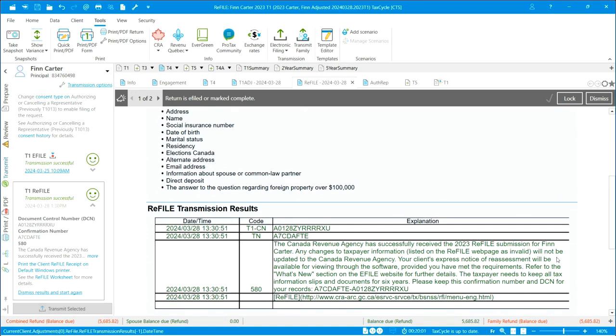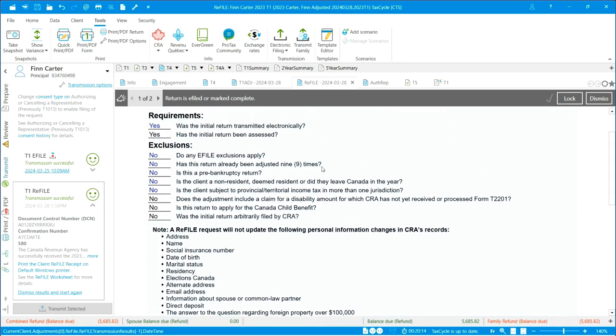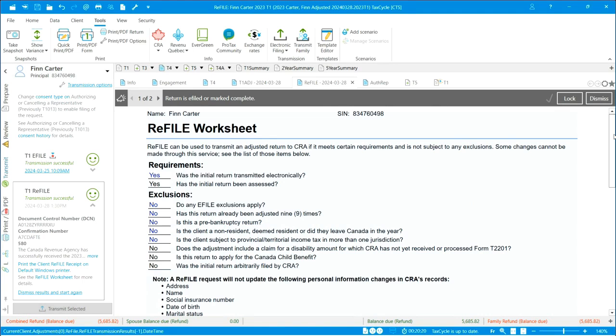So you get the confirmation number and the timings and the dates as well. So this is it. And if you need to make further adjustments, you can do that. I believe there is a limit of 9 times, so yes, you can make the adjustments 9 times. So if you need to make another adjustment for this client, you can do that by repeating the same steps that we have gone through today.